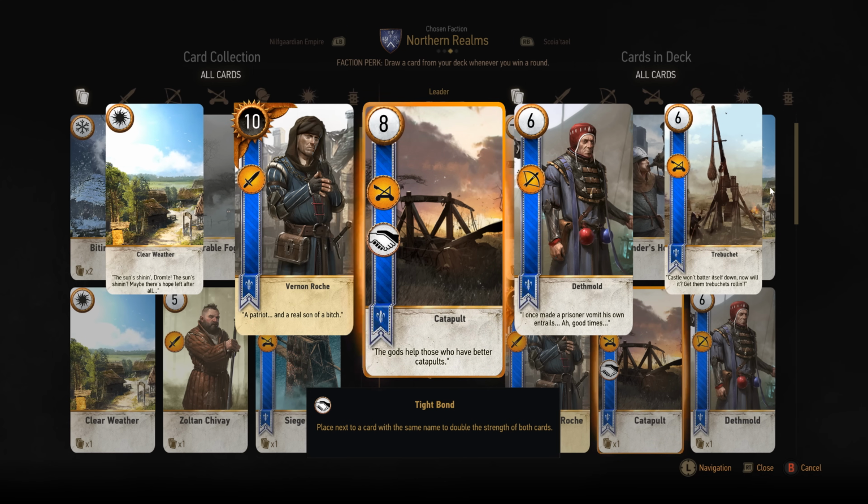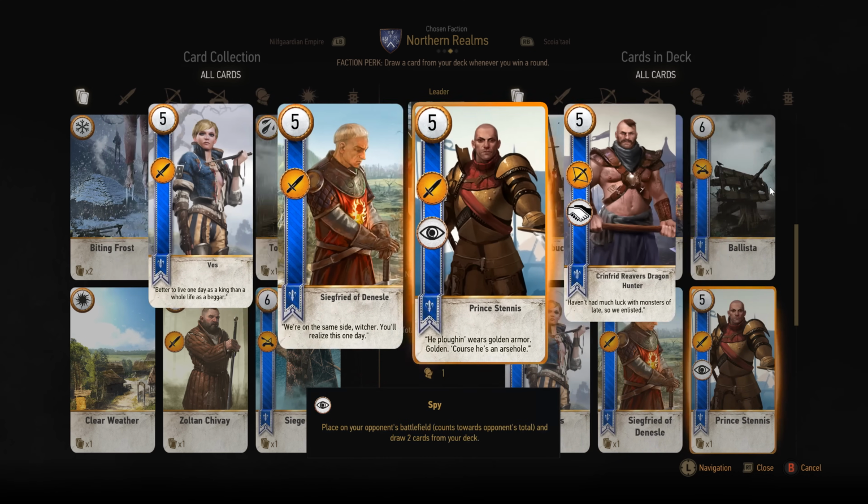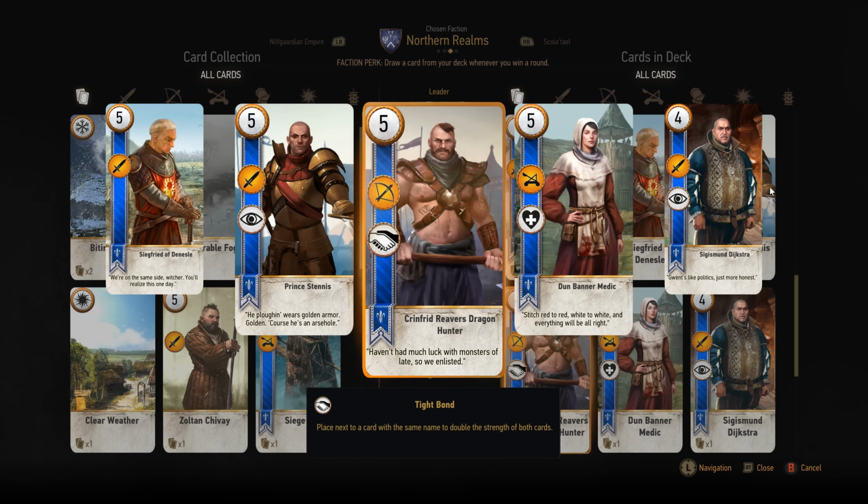Tight Bond, if you were to play, let's get off that card because I don't have multiple of it. So let's call the Reaver's Dragon Hunter. This has the Tight Bond on it. So if we were to play this card on the board, it would have a point value of 5. Now, if we had 2 of these cards in our hand, and we played another one on the board, instead of each one of them having a point value of 5, because they are on the board together and next to one another, they will then have a point value of 10 each. So it goes from a value of 10 collectively to a value of 20 collectively.